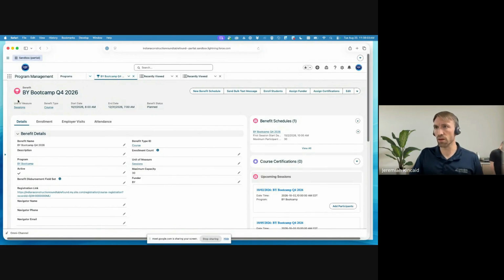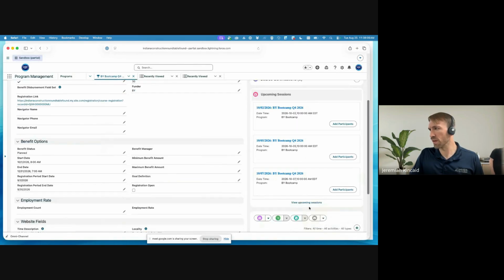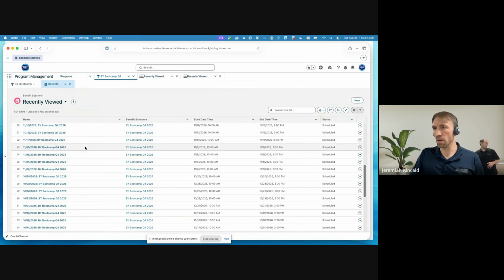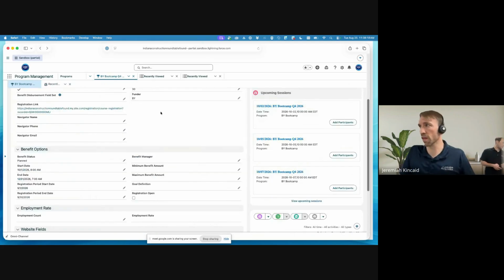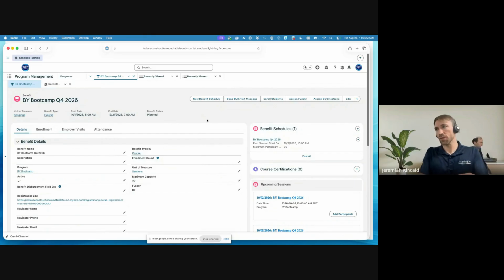And then you'll see it's got all the information I filled in, and it also has the schedules. And then you can see the upcoming sessions. If I click on view upcoming sessions here, you'll see it created all of these all the way through the recurrence schedule based on that session. So we were able to take a multiple step process between different parts of the Salesforce environment here and put it all in one screen flow.